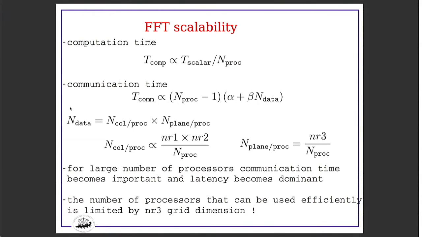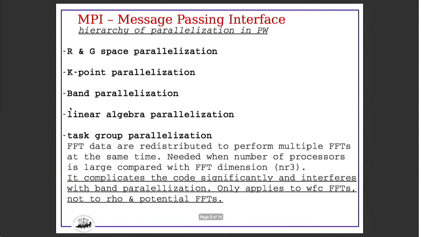And so when we have more processors than planes in the FFT, we get in trouble, and this is why we use the task group whenever we can. But if you want to use, for instance, conjugate gradient diagonalization, which acts on one wave function at a time, then you need to use only one wave function. You do one wave function at a time, and so you cannot use a task group, or you are not using the task group efficiently.